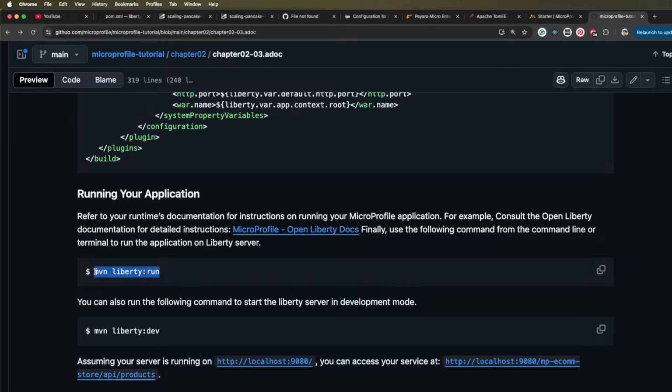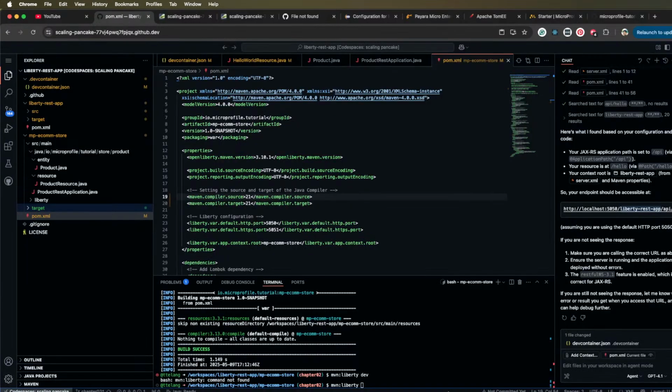So MVN Liberty run. There is a difference in the colon here. I forgot to run the command MVN Liberty, then run like this.